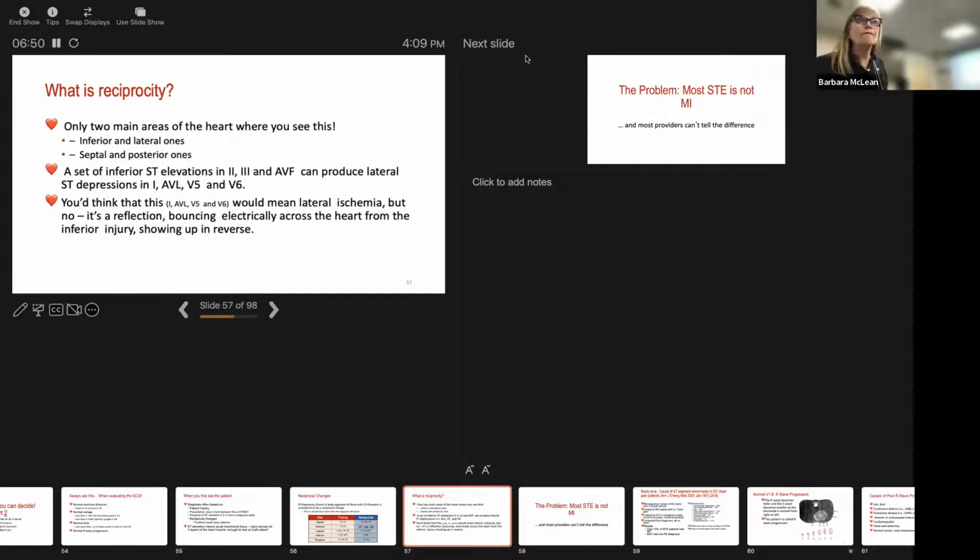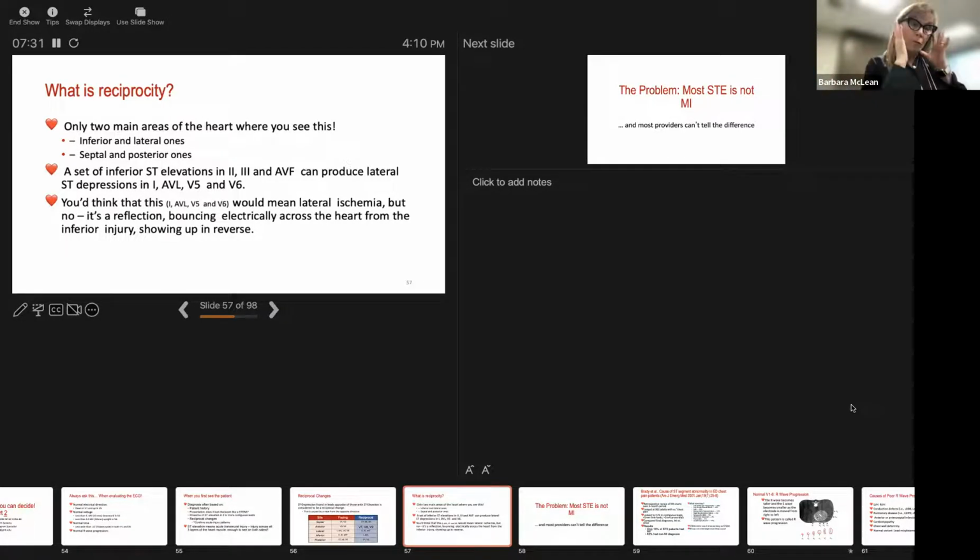It is never normal, ever, to see ST segment depression in V1, 2, or 3. Never. You often will see ST segment elevation. You should never see ST segment depression. Never. So when you see an ST segment depression in V1, V2, or V3, your question is, is my patient having a posterior infarct? And typically, posterior infarcts, not always, are seen with inferior changes as well, but you can also have isolated posterior infarcts. So that's really, really, really important.